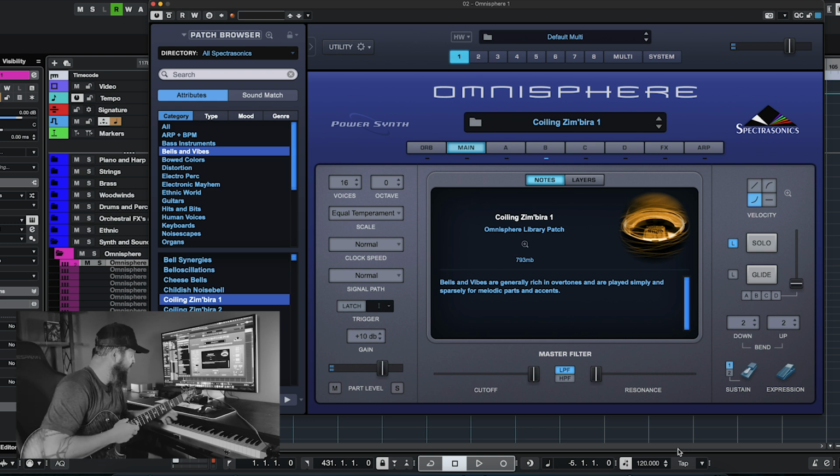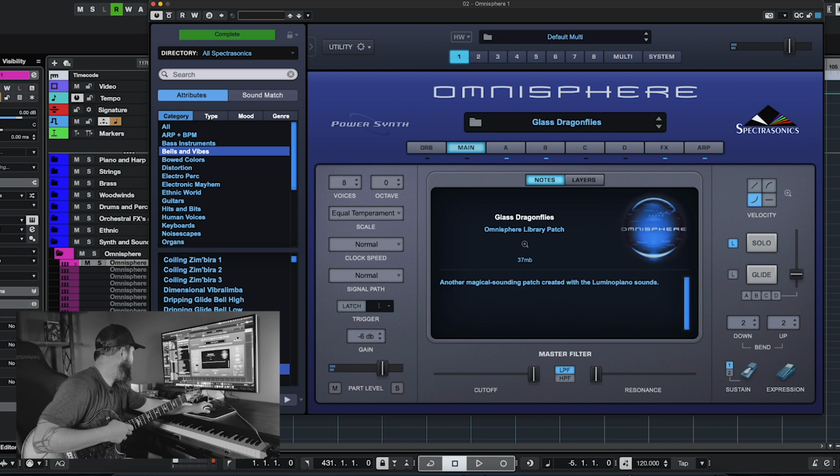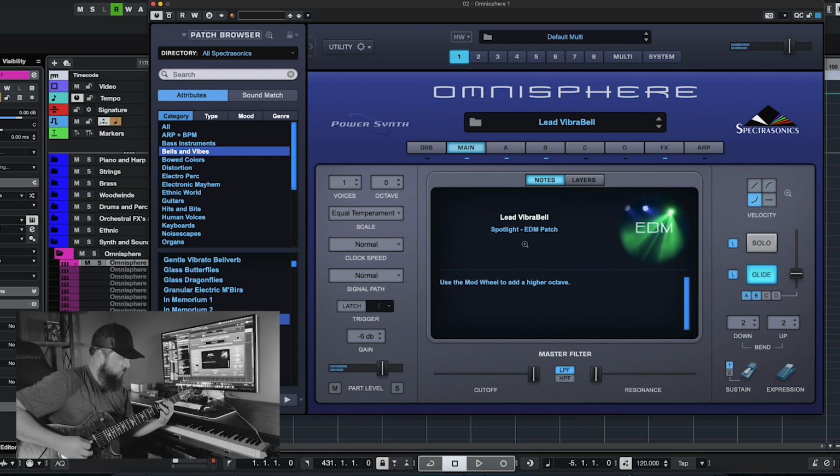For this one, maybe it's the wrong patch, but it works really great. I might do different stuff with that patch. I don't know if I want something a little bit more playable for us. Obviously, the patch is doing the pitch bending.